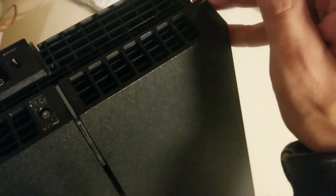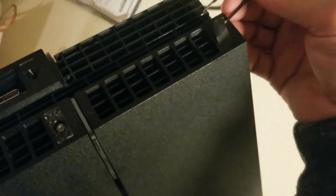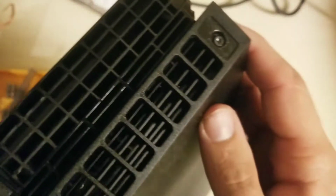I'm having some trouble there. Like I said, you take something sharp, use a little bit of tweezers here, and there we go. Peel right off. Okay.